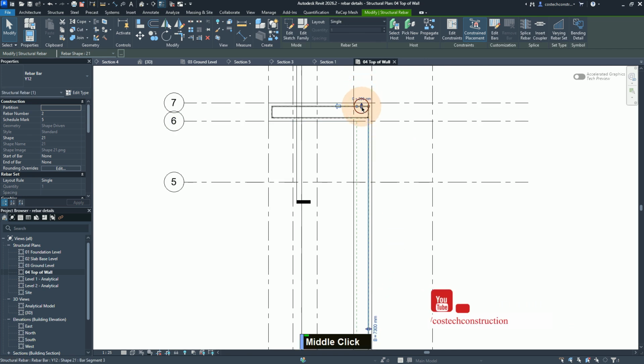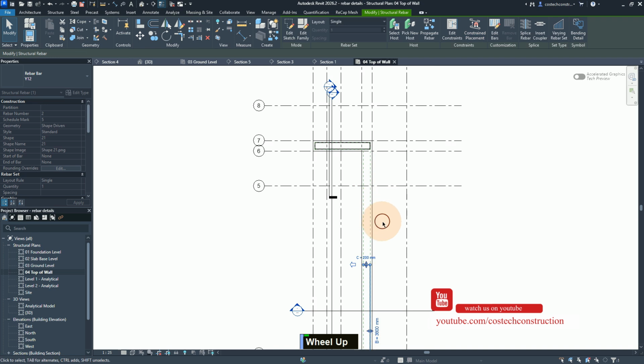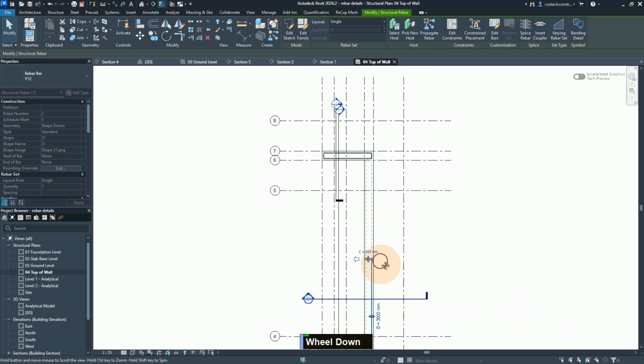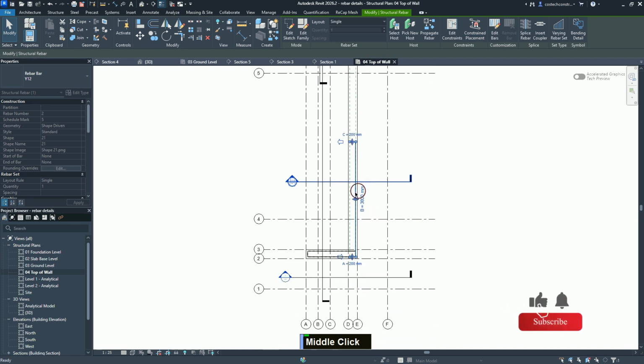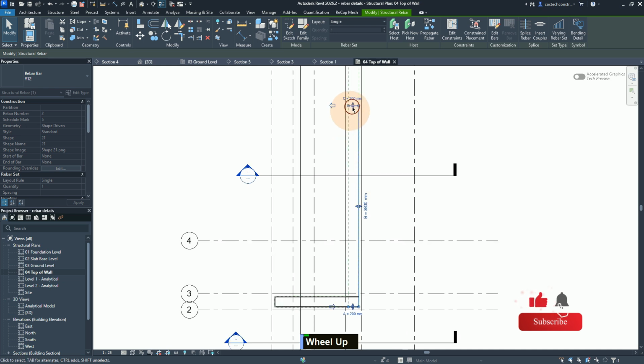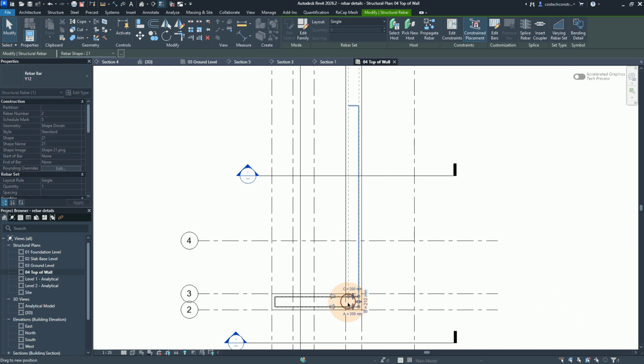Now I will select here, then drag it back. We can zoom, then drag it again up to where this other Rebar set is. So I'll select this, then I'll drag it up to here.